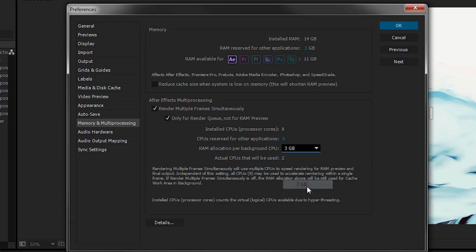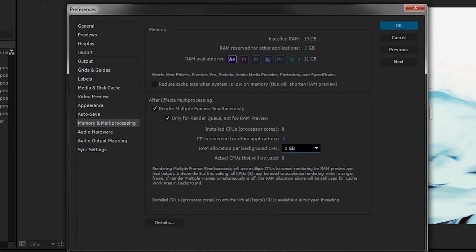So if I choose 3, let's try 4. 4 gigabytes of RAM will only work on my computer on 1 CPU. So After Effects will only use 1 CPU. But if I bring it down to 2, this means that 4 CPUs will be using 2 gigabytes of RAM, and my computer will be using 4 CPUs when After Effects is running. So when I use 1.5, my actual amount of CPUs that will be used is 6, and vice versa. It keeps going down in the amount that you choose. So lower number the better. The more CPUs that you have, the better.